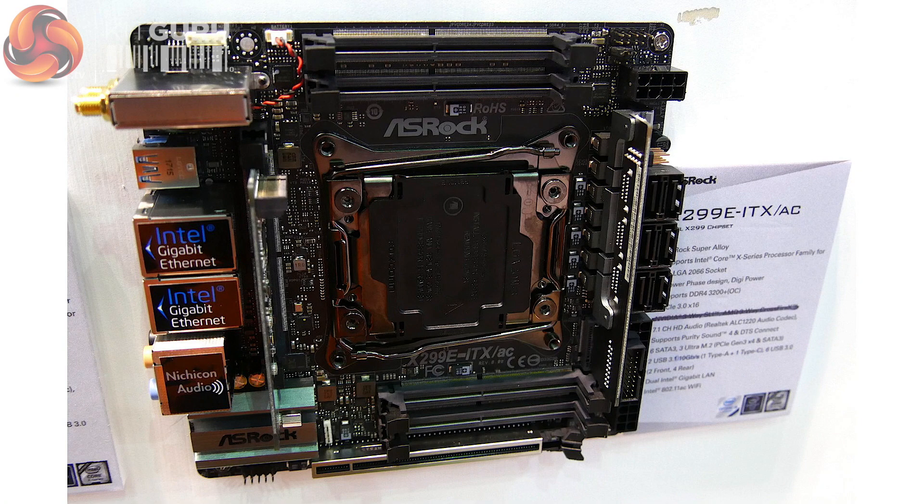Have you seen anything in Mini-ITX that you like the look of this week? Yes, we have. ASRock have done it again by the looks of it. Let's just tee this up — up to this moment, what is your favourite motherboard in the whole wide world, pretty much ever?